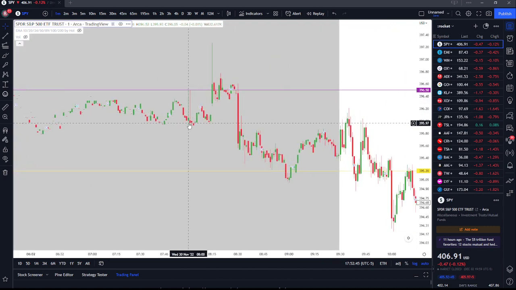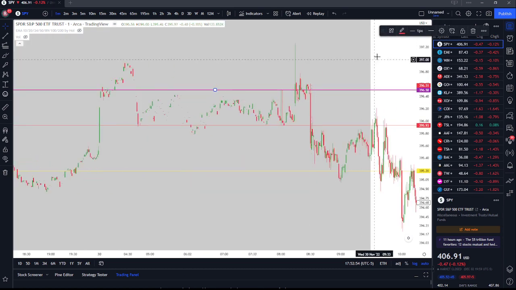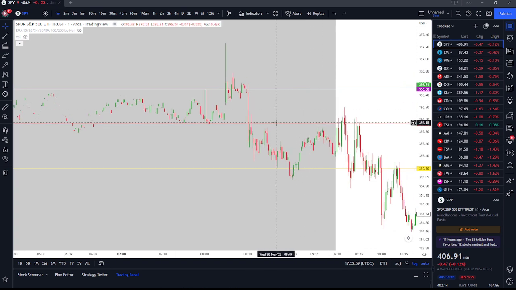But 8 o'clock zones right here. Again, we're going to do the same rules. We're going to mark this in red. We can mark this in purple and in green if we really want. So we're going to mark that in green. And we don't really need to mark this tick right here where the momentum would be because it's like 7 cents. It doesn't really matter.